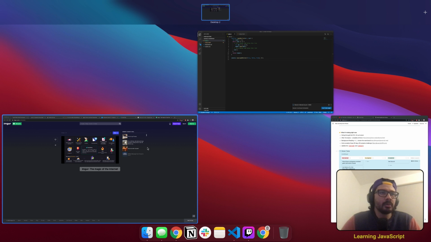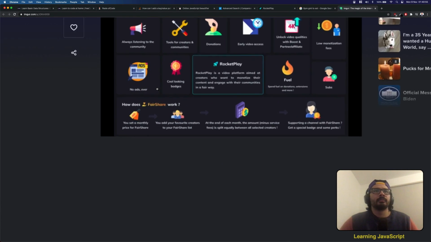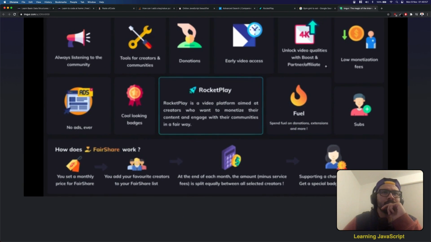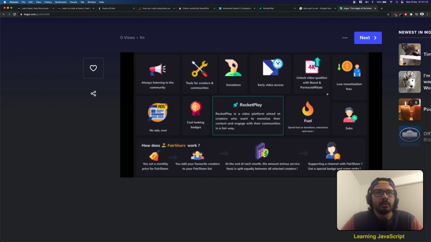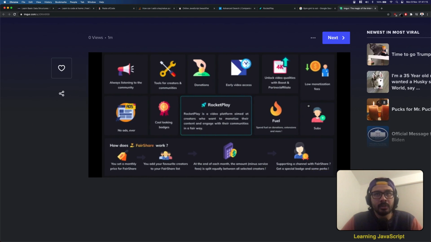So, whoa, what am I looking at here? Rocket is video development for creators who want to monetize their content and engage with their communities. Gotcha. Cool. How do you aim to monetize this?